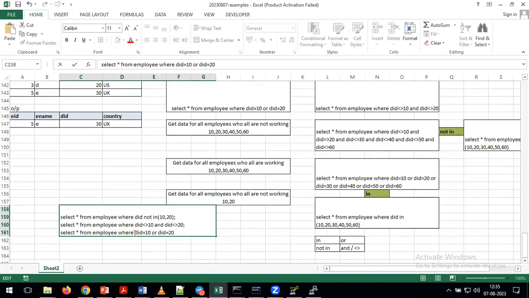If I execute this query as it is, what will happen? This query will give the 4 records, because those 4 records give the output as a true value. For that reason, those 4 records are coming in the output, but I don't want those 4 records. I want the remaining records, so I want to convert the true values to false values and false values to true values.